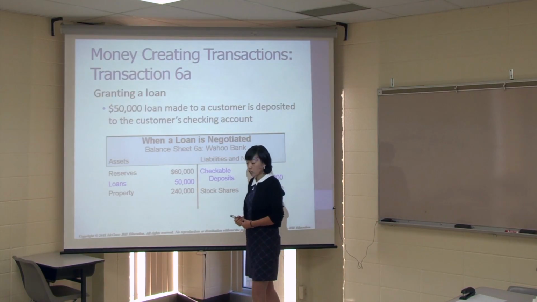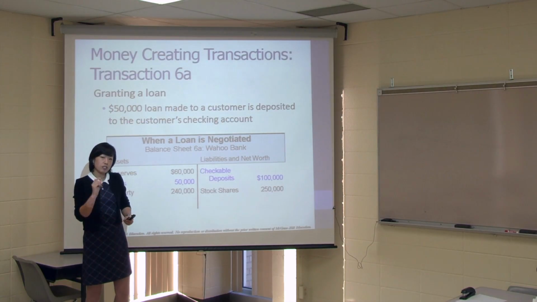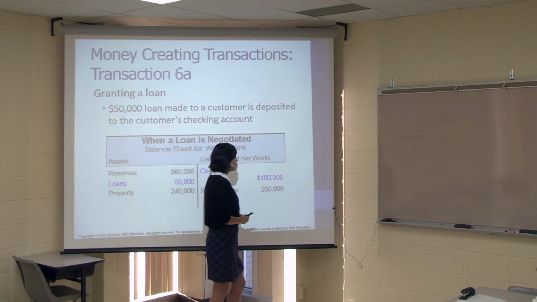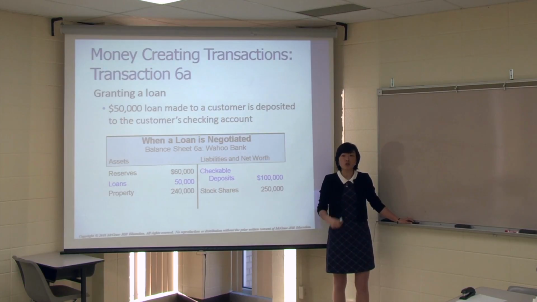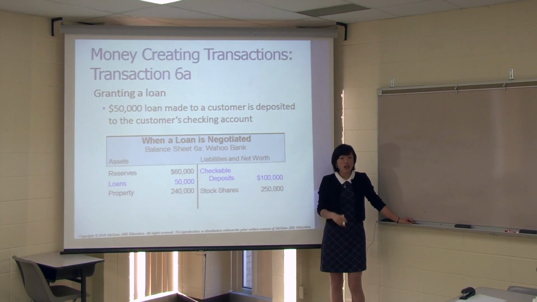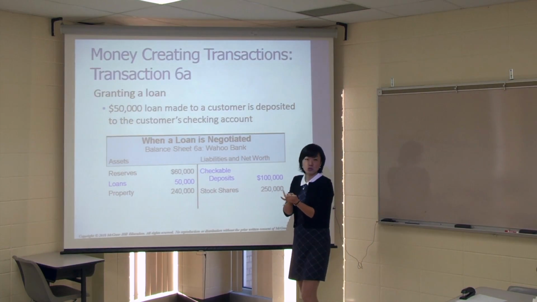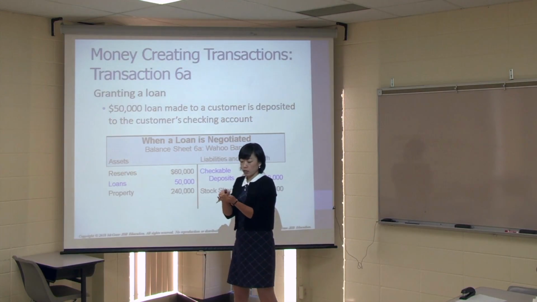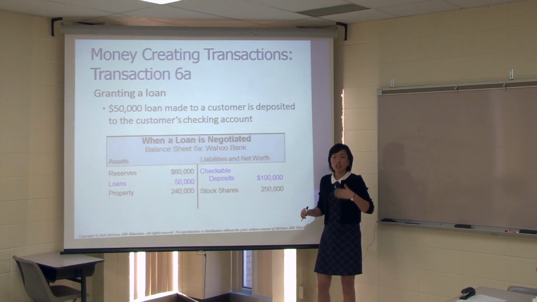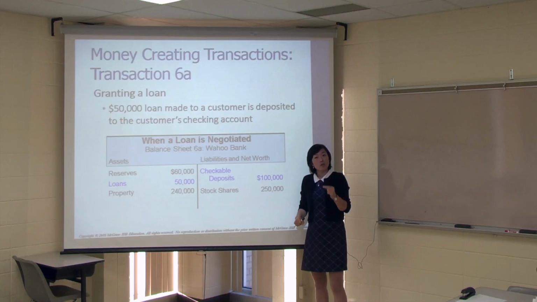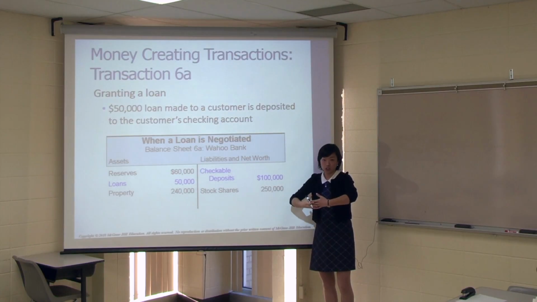Offering a loan for a commercial bank may be something new for you, but just think of it this way. If you would like to get a brand new car and you don't have that much money, you would like to negotiate with a commercial bank, say Wells Fargo. And the manager at Wells Fargo will say, okay, what's your job? How much do you make? What's your social security number? And what is your credit score? After checking all the documents and noticing that you are really qualified for this loan, the commercial bank will issue you a check instead of giving you a basket of cash, right?